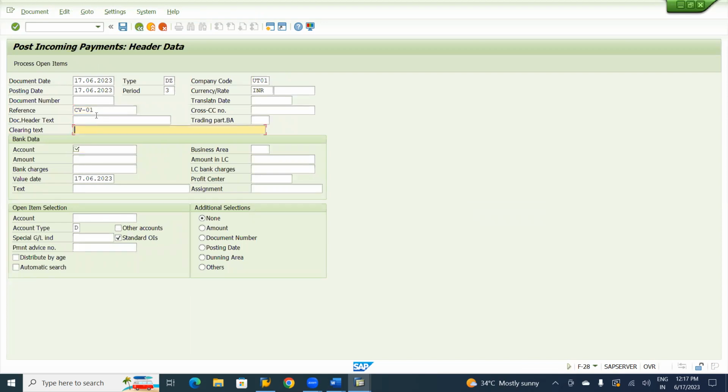Clearing text: customer receipt. Bank account number 2,40,000. I'm giving any amount here. Text: customer incoming payment.